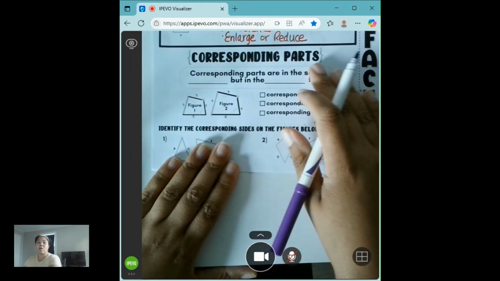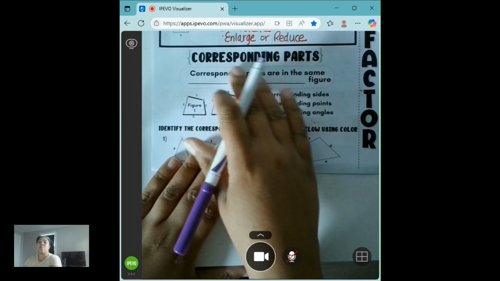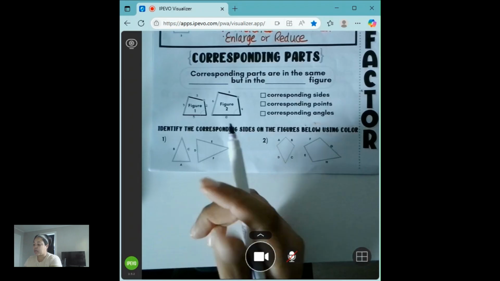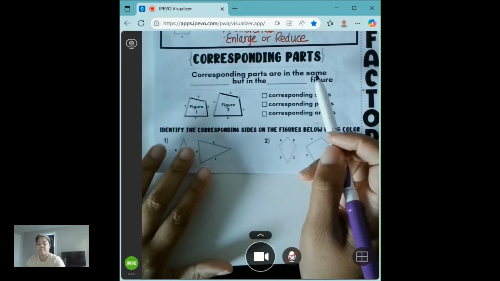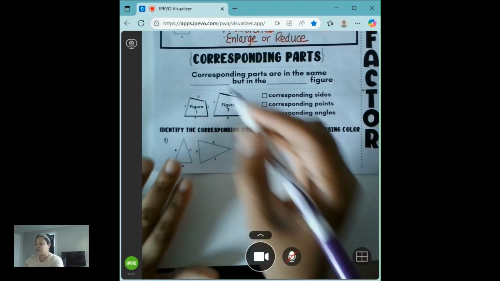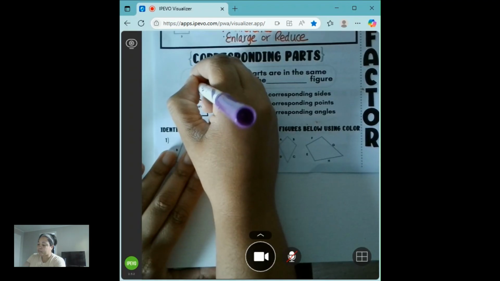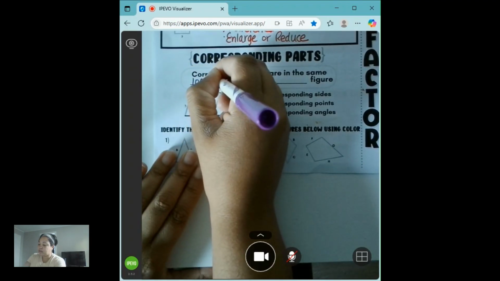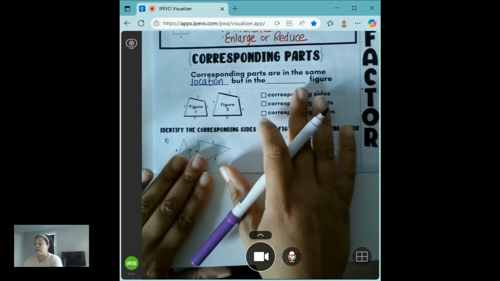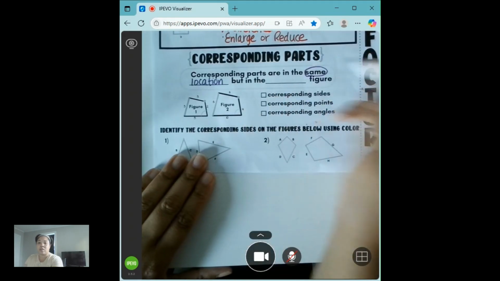So we've got to first think about what corresponding parts are. That iffy word, corresponding. Corresponding parts are typically parts that are in the same location. So placement is viable in this scenario. It needs to be in the same place. Basically, if I take that shape and place it over the original, wherever that part is going to overlap the exact same spot. So corresponding parts have to be in the same location.